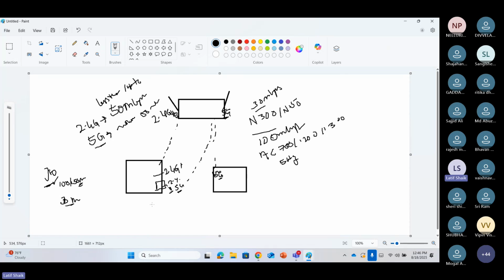So remember, for any internet speed more than 50 Mbps, a 5 gigahertz supporting Wi-Fi router is compulsory, and the device must also support 5 gigahertz connectivity. For less than 50 Mbps, connecting at 2.4 is enough.